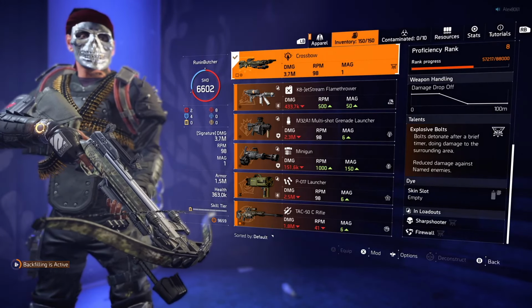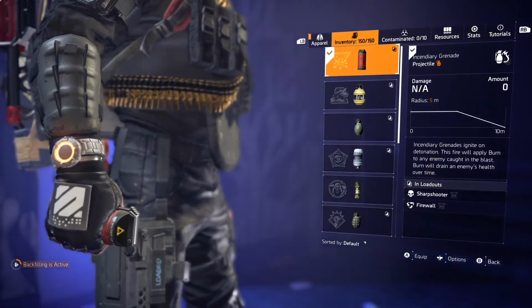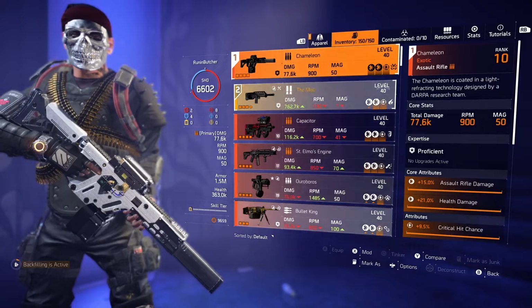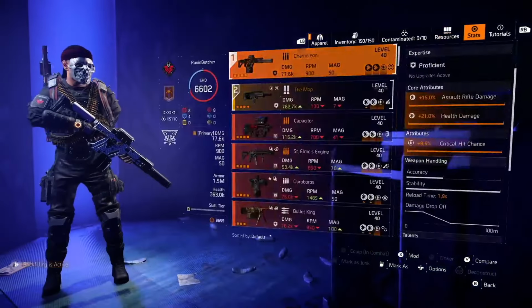For specialization, here we are rocking survivalist specialization. We are getting fire grenades for crowd control purposes and to proc our bloody knuckle gloves. We have protection from elites, medkit will heal us and our teammates. We have seek and mend the mine.